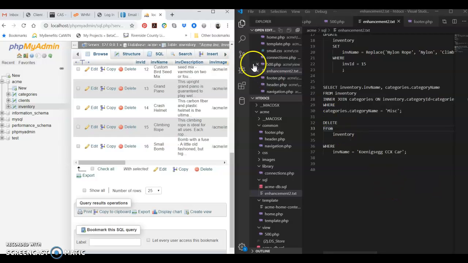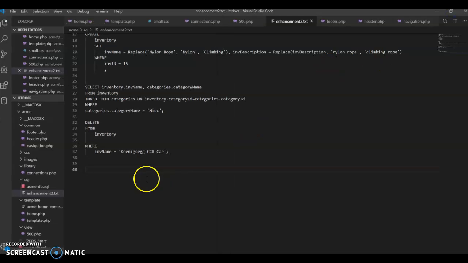Okay, now database connection. I think what I'll just do is go there. Okay.